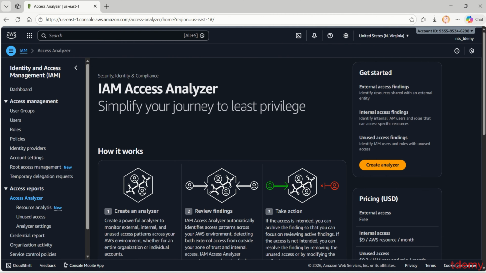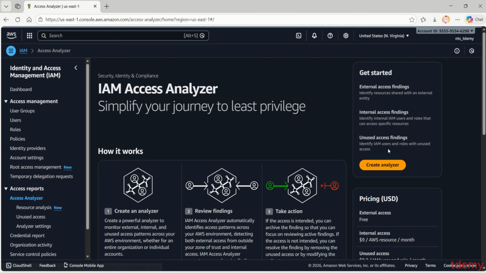As you can see here, we have the external access finding. It identifies resources. Now, it's not strictly only attached to IAM. Okay, so it helps you identify external resources that have gone against the least privilege. Least privilege simply means you do not respect some terms and conditions that need to be respected in order to provide a secure cloud environment. It also monitors internal access findings. Okay, that's basically around the IAM users, the roles, and the groups.